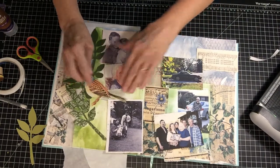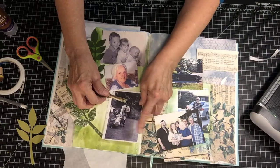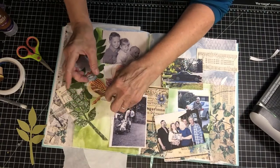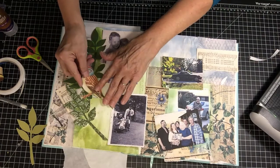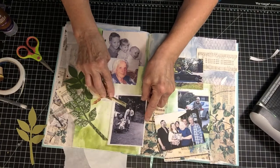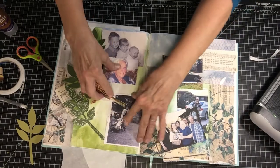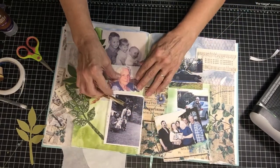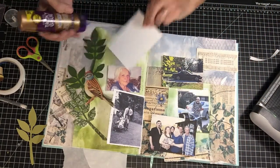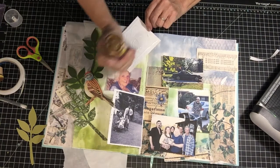The bird needs to go right where that hole was. Let's see. Oh, wait a minute. Yep. This goes here. This goes there. And we'll put this photo right in the corner. That works. And we'll put my mom there. So let me just attach these photos. And again, I'm going to try tacky glue and then do the overcoat with the other.